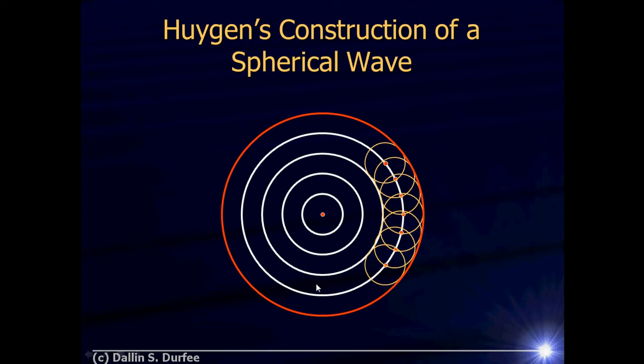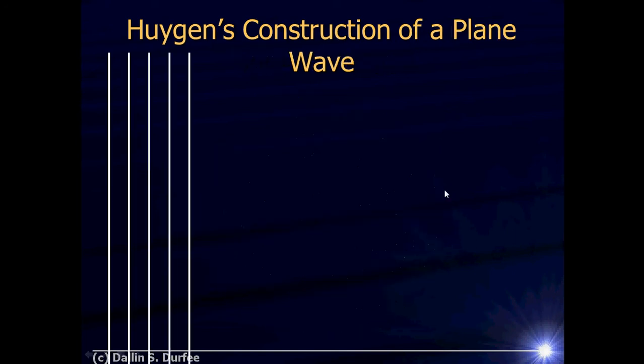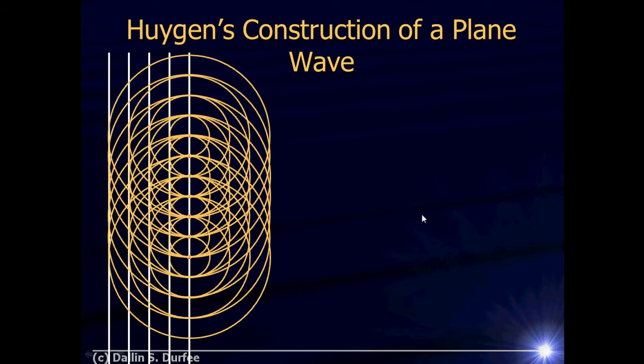This is known as the holographic principle because it's the same principle that makes holograms work. So Huygens construction helps us understand how holograms work. Alright, and then from these same points, I can generate the next wavefront, and so forth. Now imagine I have a plane wave. I'm going to take a bunch of points on that plane wave, add those together, and they make plane waves. So the point is, if I figure out what a wave is doing on some surface, and I imitate what the wave's doing just in that surface, what will happen downstream is exactly what I would have gotten from the original wave.